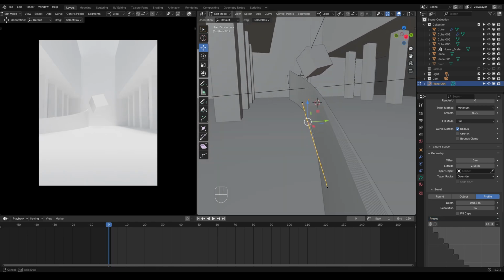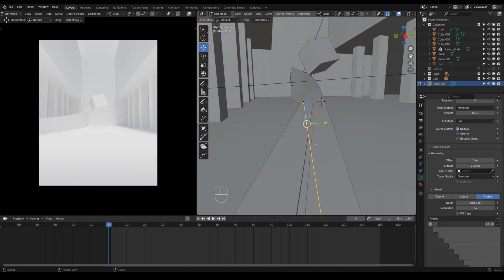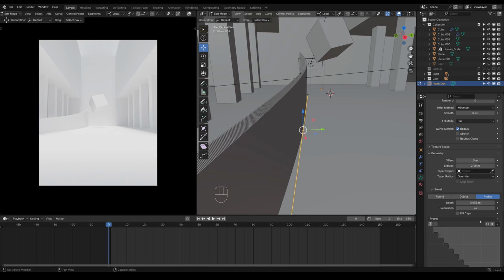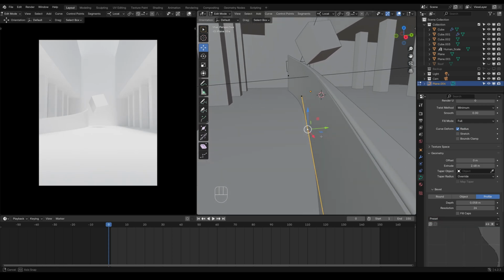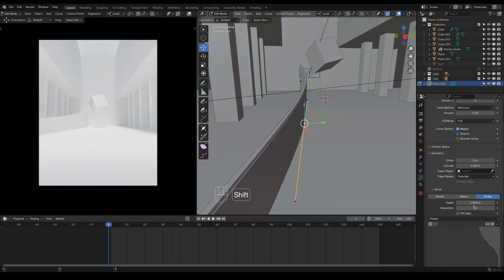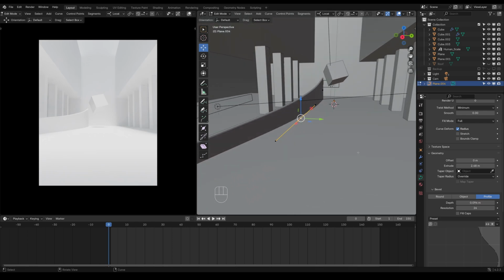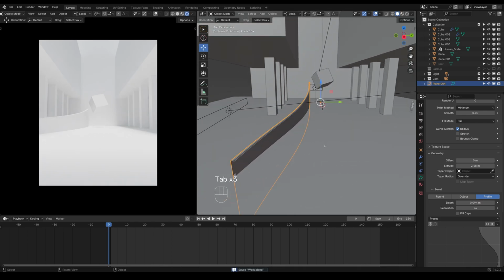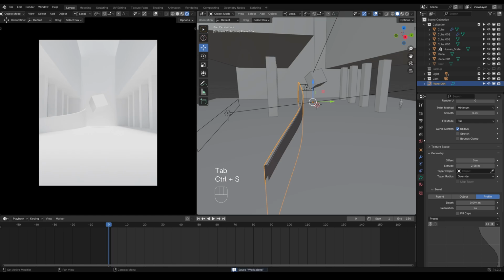So maybe steps is going to give us this really cool effect. Crown, also quite cool as well. I think I'll just go with crown. Then I'm going to go to depth and increase it all the way, something like this. And yes, we have what we are looking for. Maybe I'm going to move this a little bit to the edge.